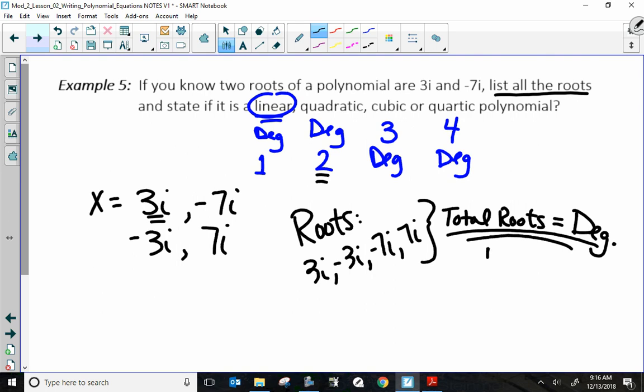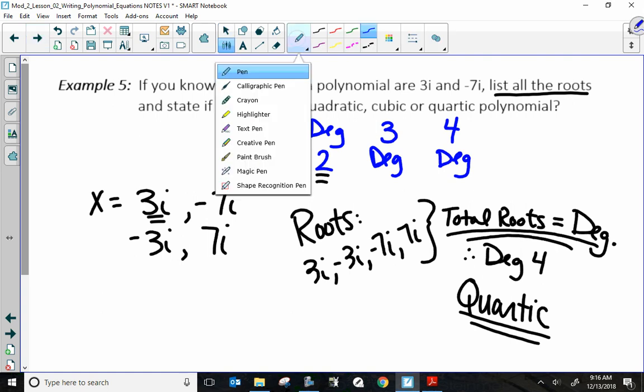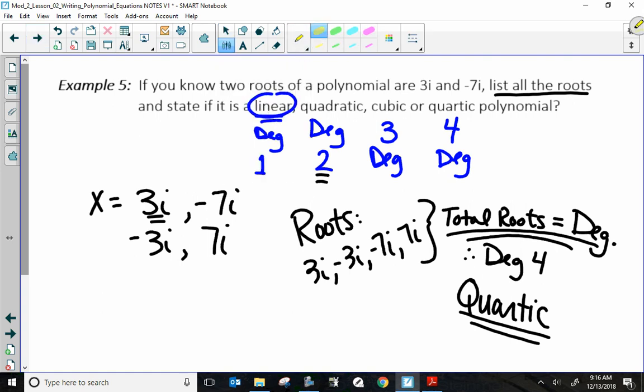Okay, so this is a degree, therefore, those 3 dots mean therefore. It's a degree 4, which means this is quartic. We did not have to come up with the equation whatsoever. How easy was this? Okay, let me re-explain and re-go over this.